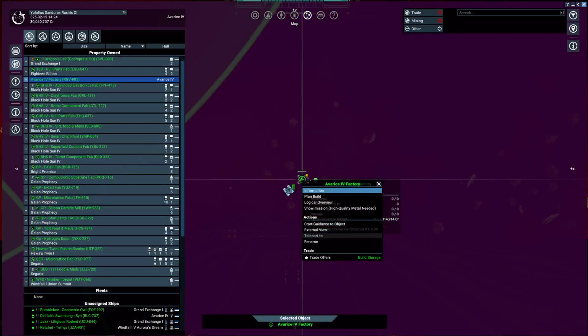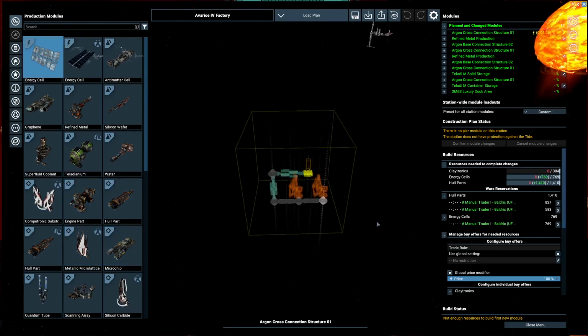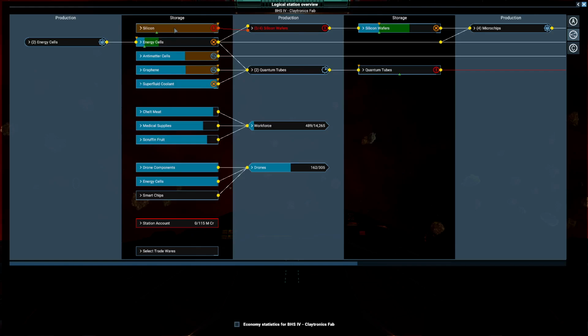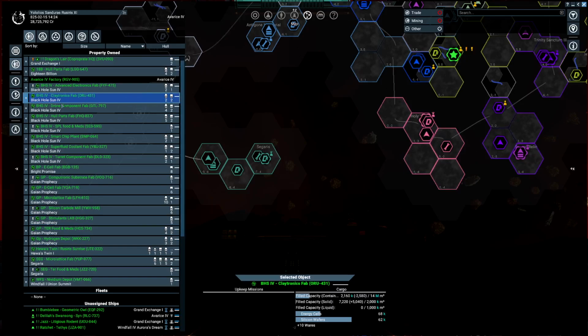Alright, so plan to build, accept the estimate, and hopefully we'll build claytronics. Close. So what is our superfluid coolant, graphene, antimatter cells, energies. You can actually have a silicon miner. Okay. I need to get you some mineral miners. Or do you have any?